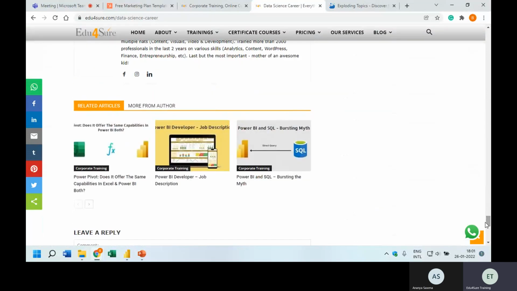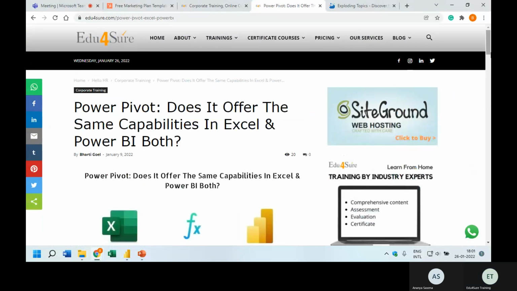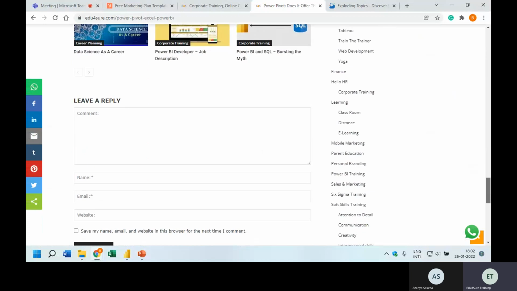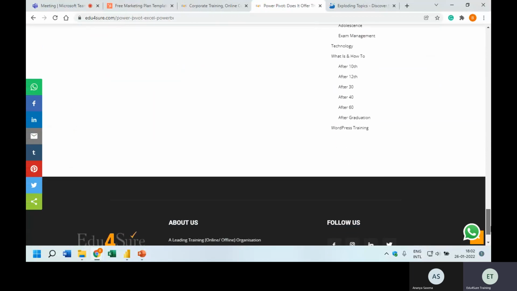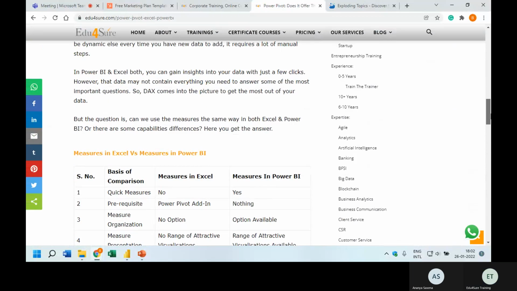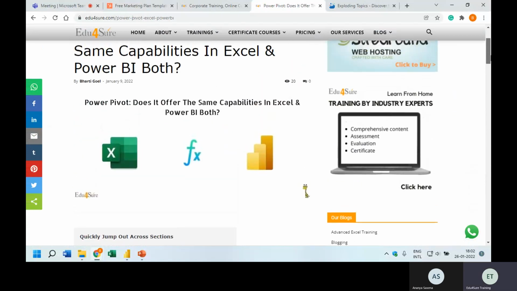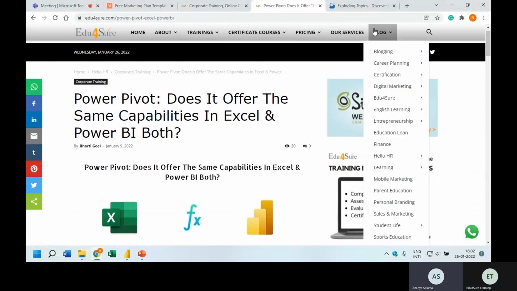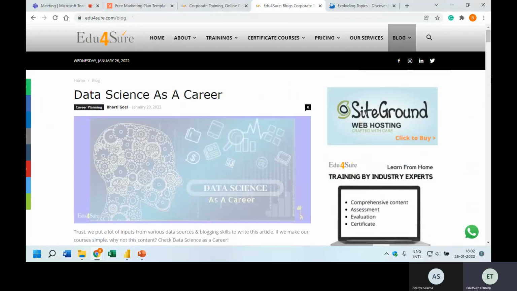Now, similarly, suppose I go to some other blog. Actually, I give less space for advertisement, so ads are not visible. But on some companies' blogs, you can see a lot of ads. There is no ad over here. This is not an ad. SiteGround is something we do the affiliate for, so that is not an ad basically.